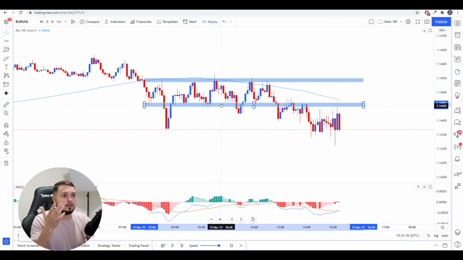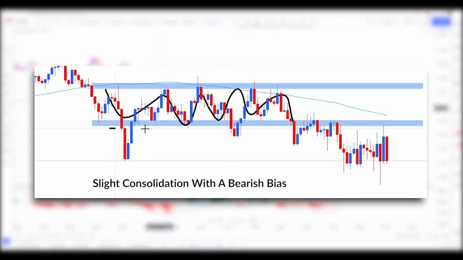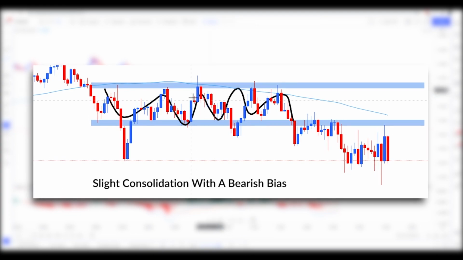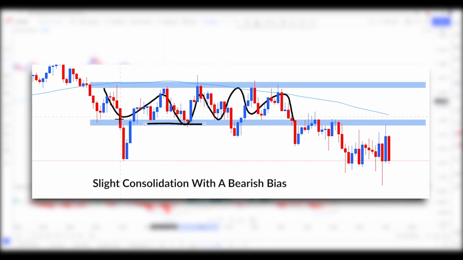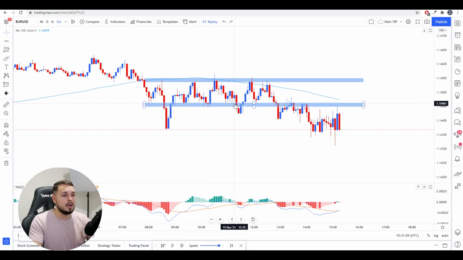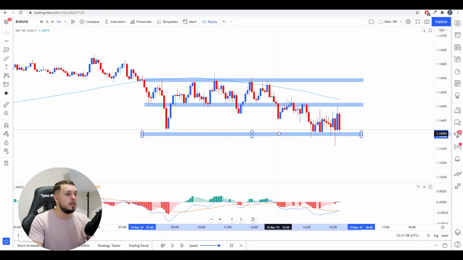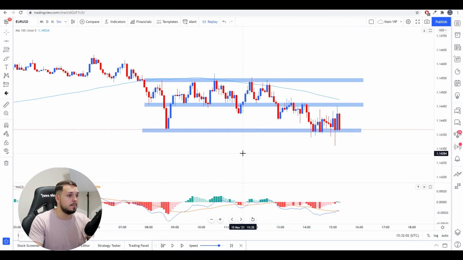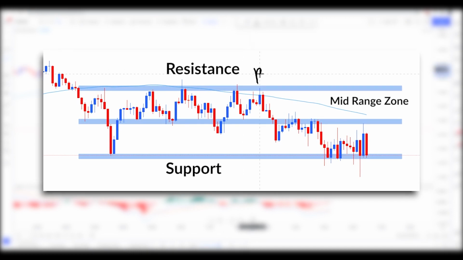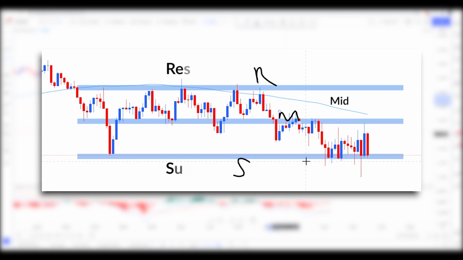Now we also need the support, but where is the support, right? There was a nice consolidation area around over here, right? Although it did break out a few times, there was a nice consolidation we can see a few times happening in this area zone. However, now that the market has moved, we need to mark a new area of support just around this area zone, I would say. So now we currently have our resistance, support, and mid-range zone. That's what I like to call it.